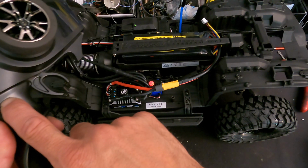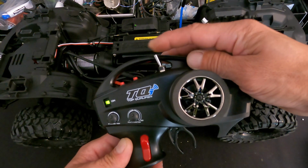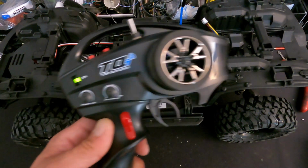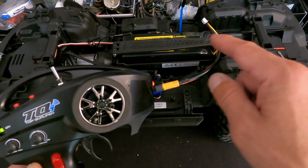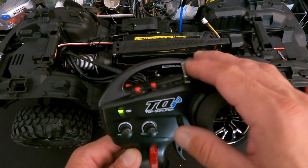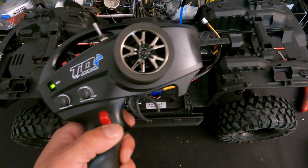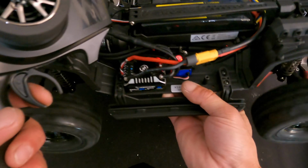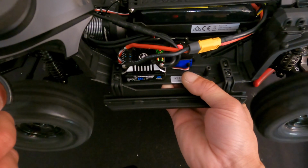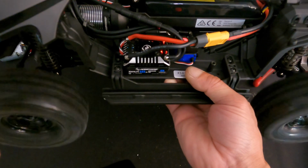It's got a high-low gear, so you get high-low shifting, and then you can unlock the front, unlock the rear, so you can go from full-time four-wheel drive to locked or unlocked front or rear. If you change out the radio, you can get independent control and either run full unlocked or full lock, but with this set you can only lock or unlock one side or the other. And then you have your high or low down here, which is very cool. And then you shift it. That's first gear, second gear. Much faster.